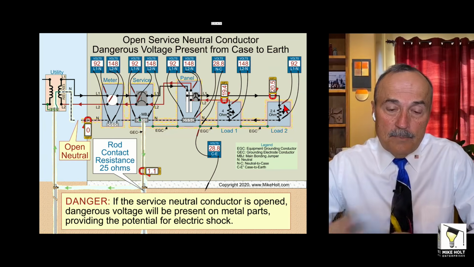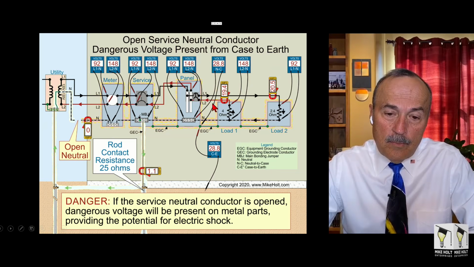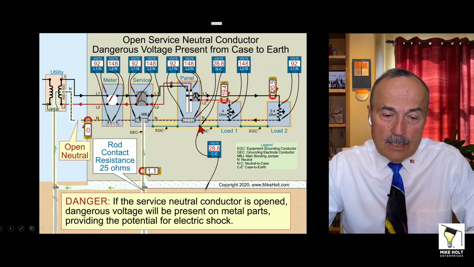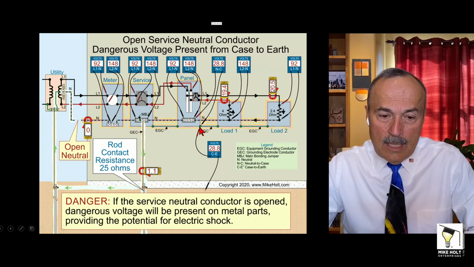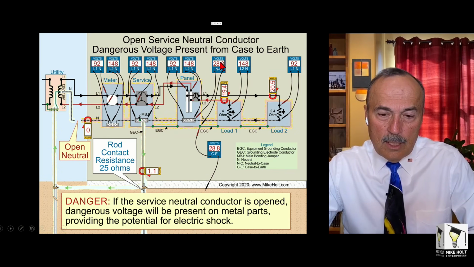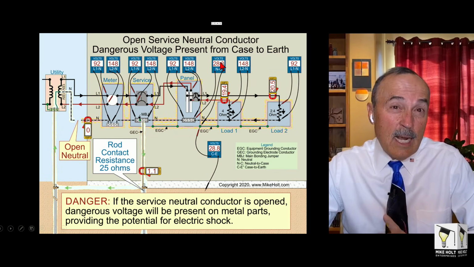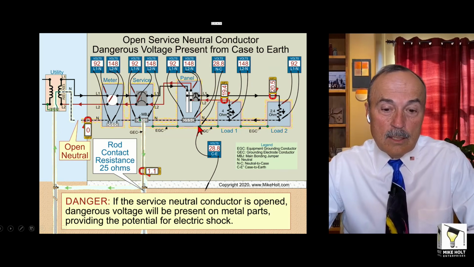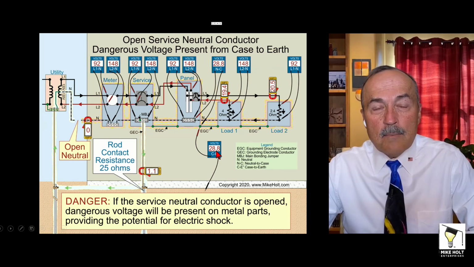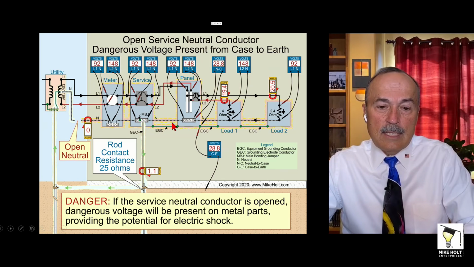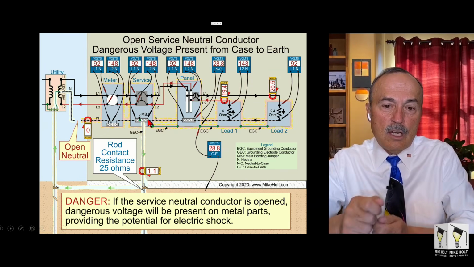Now, here's what else you have. If you take that neutral and you go over to this case here, since you've lost that neutral, then that neutral to the case, actually, it would be 0. So I need to change that because they're both the same point here. That should be 0. I think Mike had it 0, and I told him to make it 28. Apologize. But that case to the earth is going to be 28.8 volts. See, the neutral to the case, since they're both connected together, they're going to be the same potential.